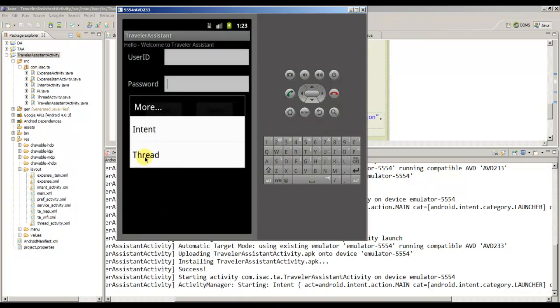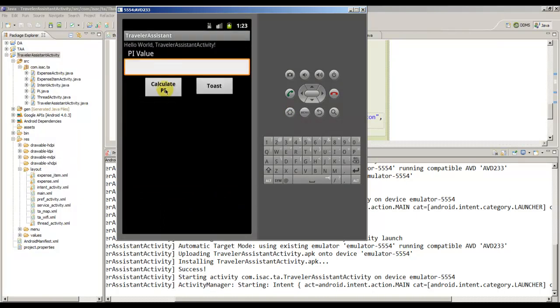Now let us see how the thread activity works this time. Now I will again say calculate pi, and then immediately I will try to click toast and see what happens. So I said calculate pi and then I said toast.